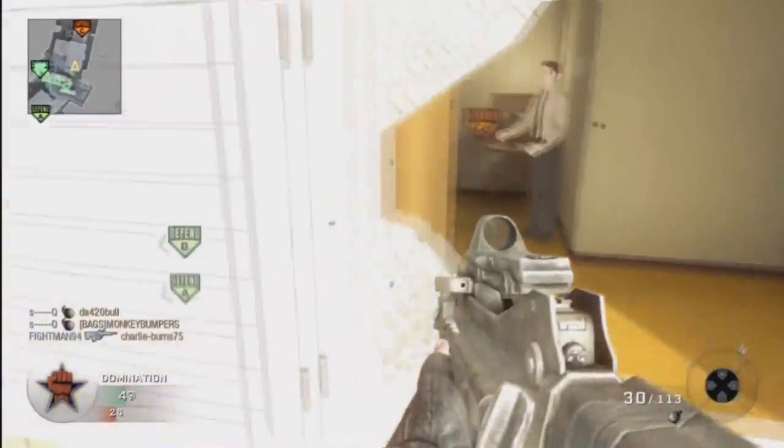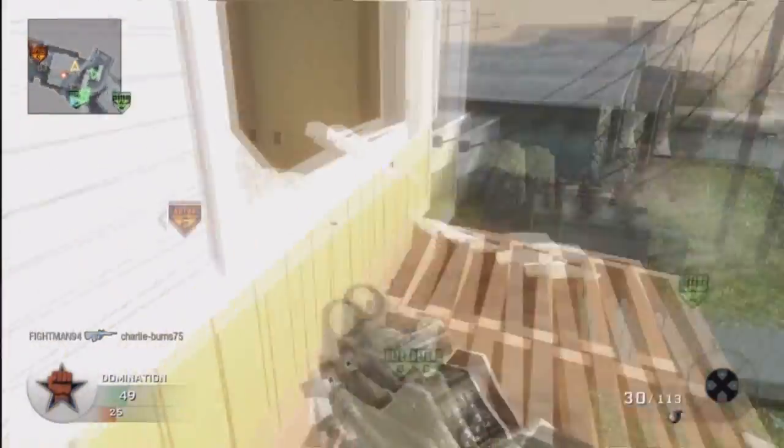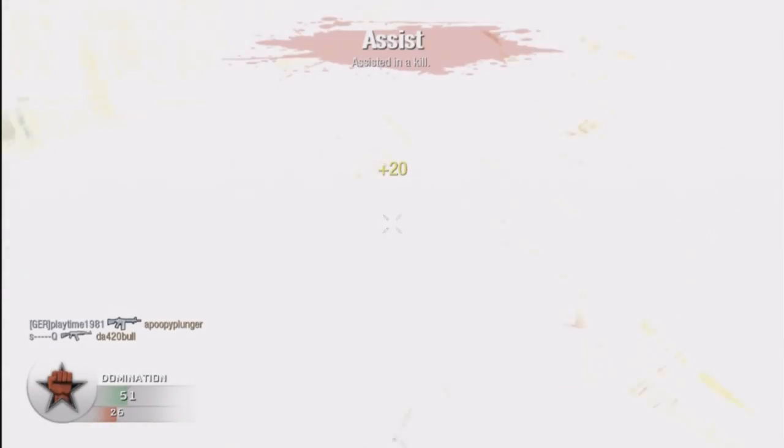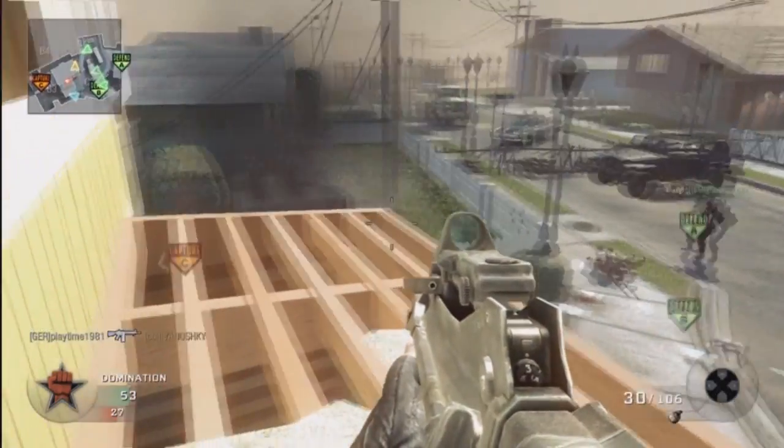I actually get 2 chopper gunners in this video, which is pretty awesome. They basically get shot down instantaneously. I think I get like 2 kills from my chopper gunner, but I thought that was still pretty awesome that I got 2 of them.